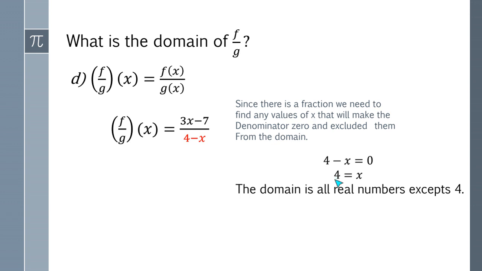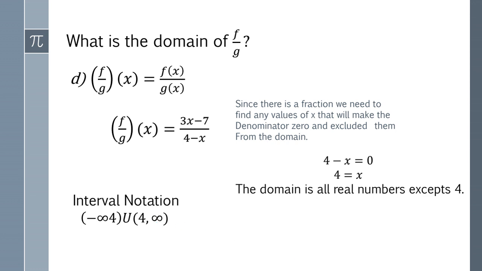So here we get, subtract the 4, and then divide by negative, so we get 4 is equal to x. Or bring the x to the right side, and we get 4 is equal to x. So what this means is that the domain is all real numbers except for 4. Because if we put 4 in here, we get 4 minus 4 is 0, and we cannot divide by 0. So in interval notation, we can write it as all the negative numbers all the way till you get to 4. So here should be a comma. And then we use our union symbol, and then from 4 to infinity.